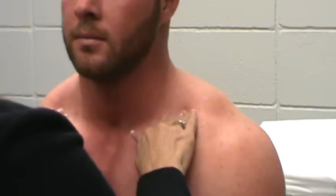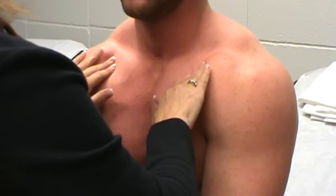Then I'm going to feel above your clavicles, your supraclavicular. Not a whole lot of room in there, Brian. And then below them for your infraclavicular. Okay? All right.